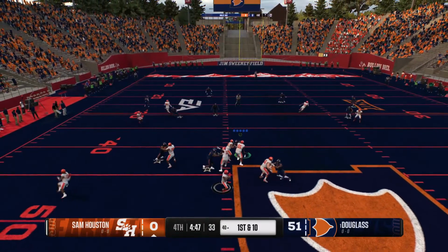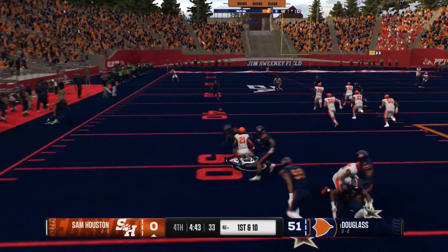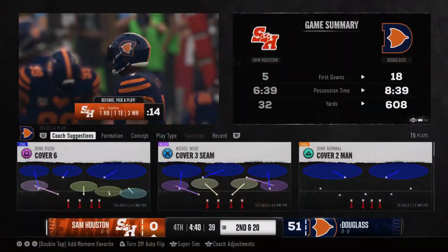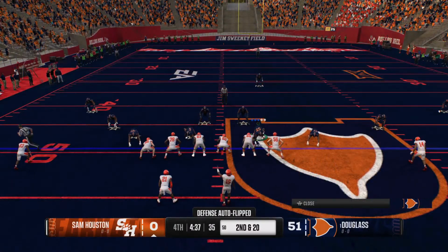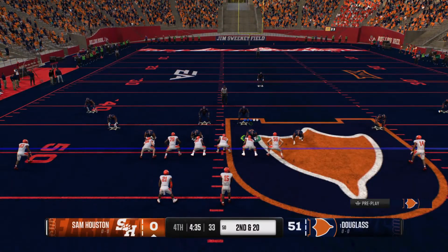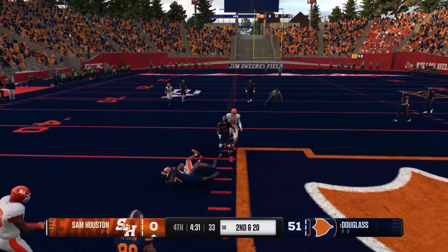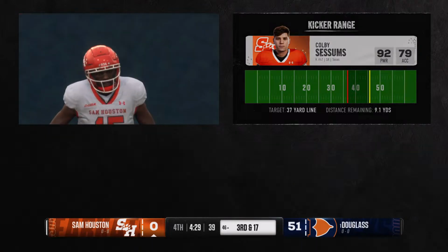He wants to throw. Slips away. And oh, did they know that one was coming? They'll knock it down in the backfield. This drive facing a little adversity now. A 10-yard loss leaves him with 2nd and 20. Wants to throw. It's Bailey. It's complete. And they pick up just a few on that completion.